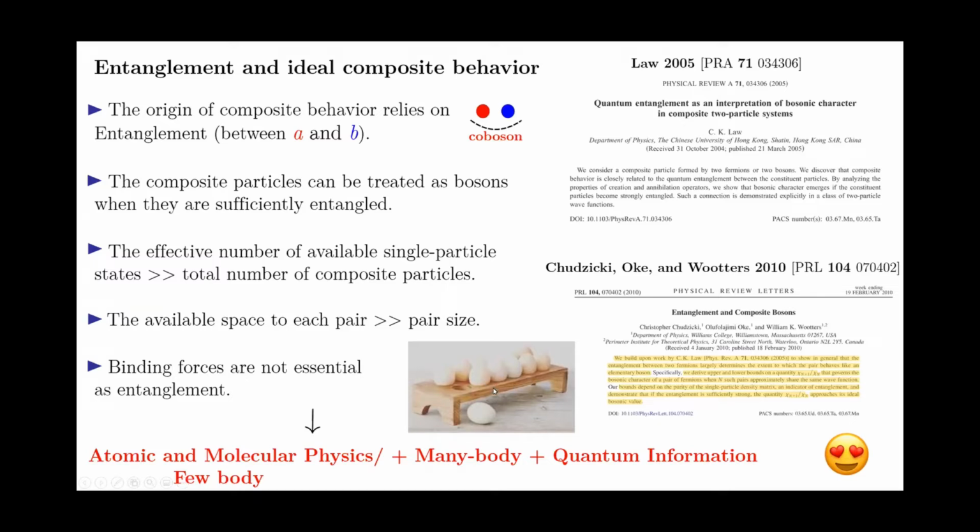Also, everything will work with chicken eggs, but if we have a big crocodile egg, this is not going to work. So what this entanglement-related hypothesis says is that if the red and blue particles are sufficiently entangled, then we have a good egg saver for the egg type and also the number of eggs we are dealing with. So we can accommodate or put our cobosons in the state space and also in the actual physical space. As a personal comment, this understanding or addressing of composition from many areas or many points of view is what I like the most about the formalism and what keeps me always motivated.